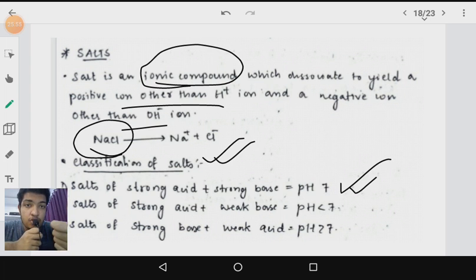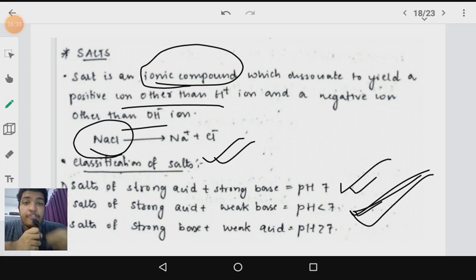Now there are some salts which are prepared by the neutralization reaction of a strong acid like HCl with a weak base. So weak base includes ammonium hydroxide. So when we are reacting these two, that results in the formation of ammonium chloride. So ammonium chloride will be having a pH which is greater than 7. Sorry, it is less than 7. It is less than 7 because the acid is strong. So stronger the acid, the pH scale is going to move in this particular direction. If the base is stronger, then it is going to move in the right direction.